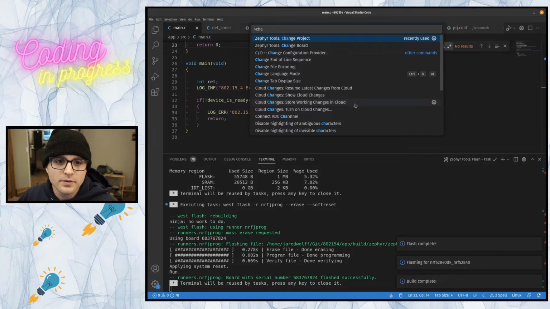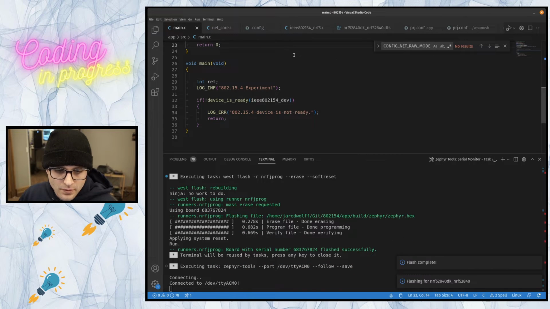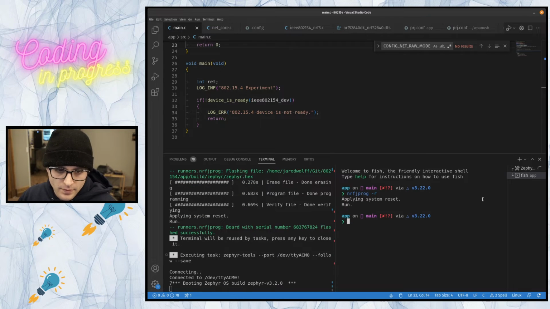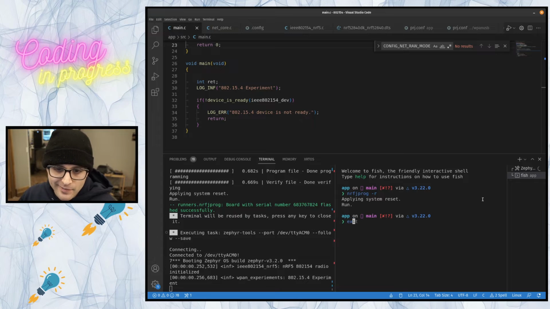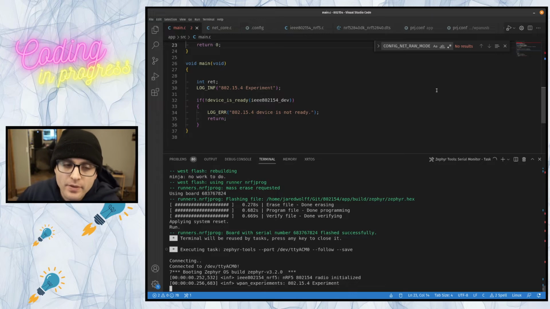Now, serial monitor. I don't know if it's ACM0. I have a feeling it's not. Oh, it is. Perfect. So now, the cool thing about this board is that it's got built-in serial, and so I can actually pipe out the default serial output, the console output, to the serial using some of the Zephyr tools, which is pretty good.